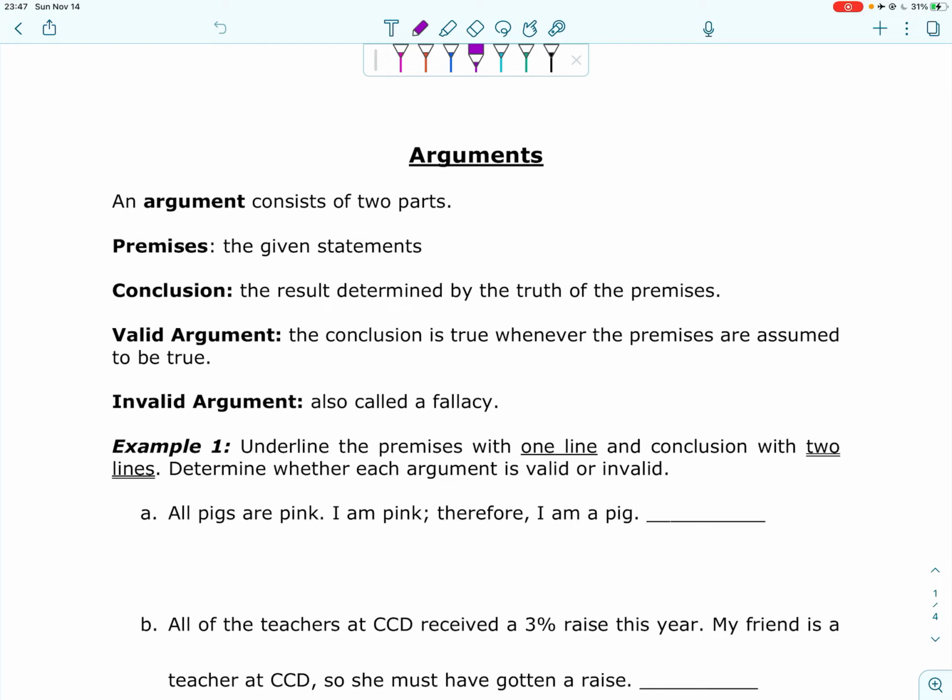So what we're going to do is we're going to be given an argument. We are going to analyze the argument by assuming everything we've been given, all the premises, are true. And we're going to determine whether the conclusion could also be true by assuming that everything else we've been given was also true. If the conclusion is true, assuming everything we were previously given is true, then we have a valid argument. If the conclusion is false or indeterminable, then we have an invalid argument.